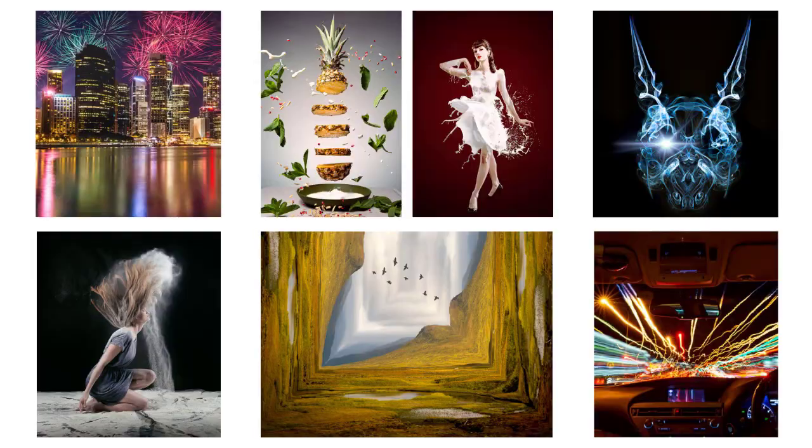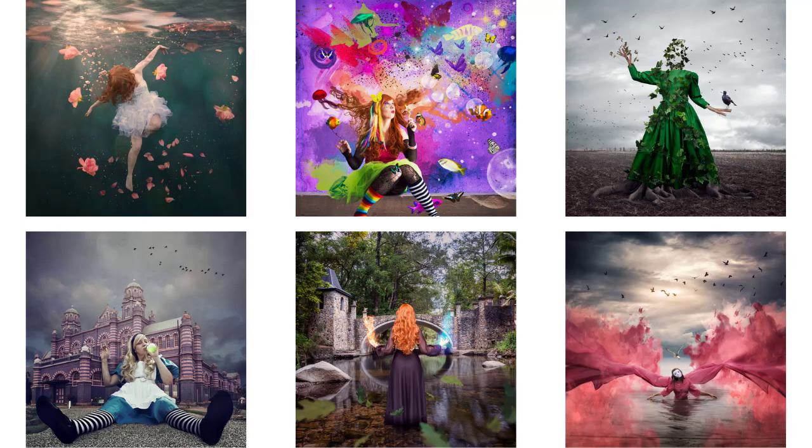Photography for me has always been a tool of creation rather than one of documentation, and so that's how I learnt photography the fun way, by capturing mind-bending photography tricks and creating whimsical art in Photoshop. If you're keen to create images that astonish and amaze while growing your skills and confidence too, then let me show you the way.